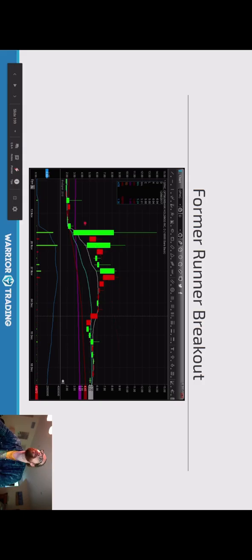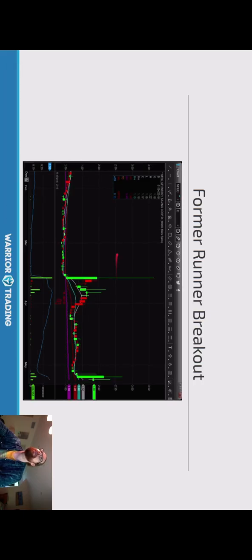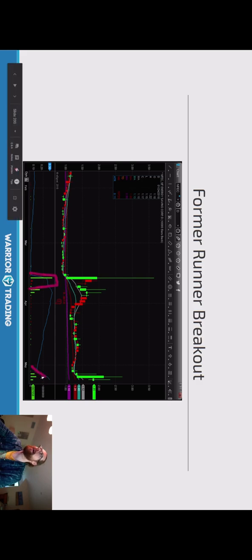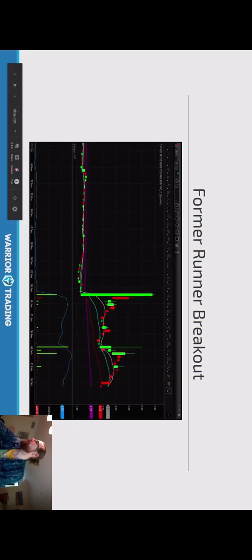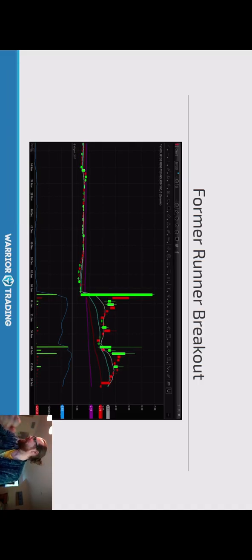Another former runner here, OPHC, first day, second day, third day. You can see these volume bars here on these days as it's popping up. So this was the first daily candle to make a new high, and then this was the second pullback right here. NFEC, former runner, big day here, and then again, volume comes back in when it has some good news. Traders get excited. They're like, oh, that was a stock that made a big move in the past. I don't want to miss it.